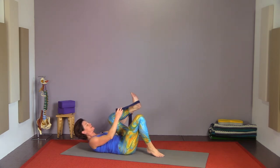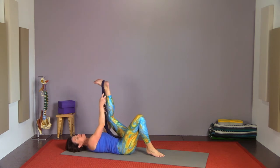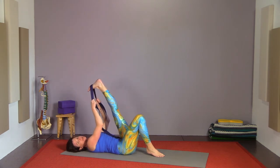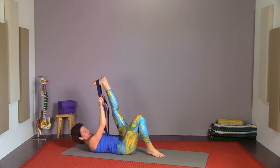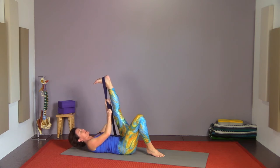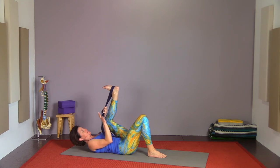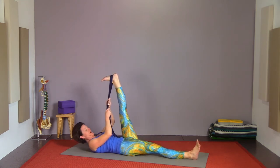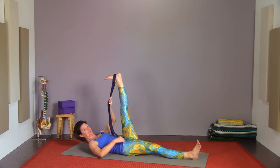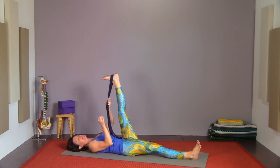So strap up the left foot. I'm strapping up more towards the heel. Whether you strap the ball of your foot or your heel or the metatarsal, that midfoot, it changes the stretch a little bit. So strap up towards your heel today. You can keep both knees bent. If this feels like enough, you can start to straighten the top leg or start to straighten the bottom leg. Remember, it's not a goal. It's just where you get a little stretch sensation and that's enough.